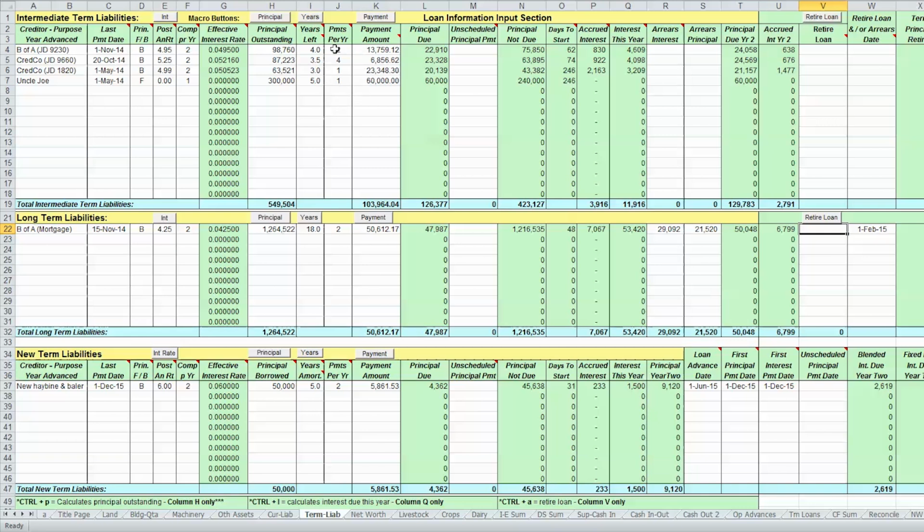So what I suggest for any one of the loans is, if there's any piece of this information that you're not entirely certain about, you leave that cell blank. For example, for this first loan, the B of A JD 9230, if it's uncertain what the principal balance is, but we know there's 4 years left, it's semi-annual payments, and we know the payment amounts, you leave the principal amount outstanding cell blank and use the macro to calculate the principal amount.